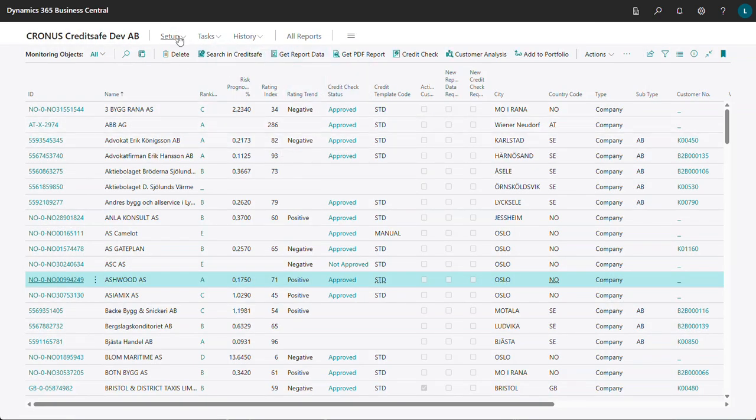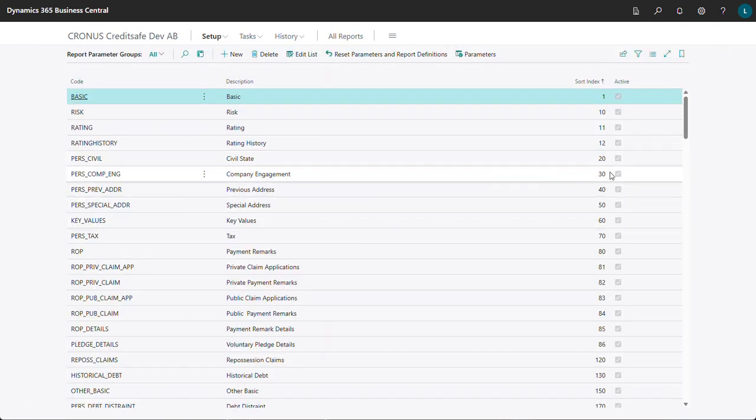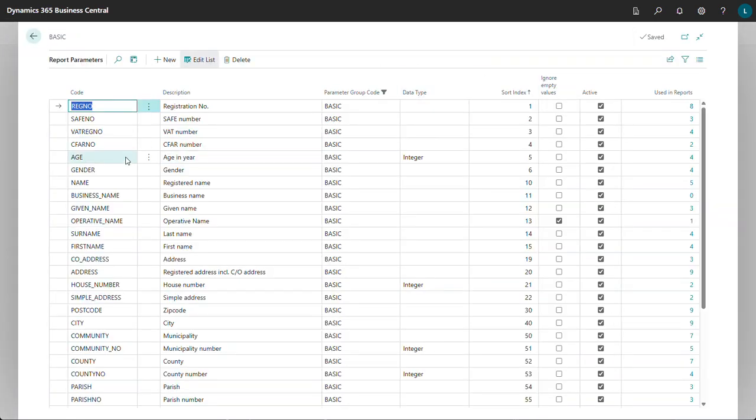And if we go back to the list of the report parameter groups, what you can do is decide if you are interested in the data or not. You can change sorting on the group level, but also on each parameter. And there is a separate video where we dive a little bit more into detail. We will do new mappings of the XML structure into a new parameter and bring it all the way into a custom data field and to a fact box. But that's a subject for a completely different video.